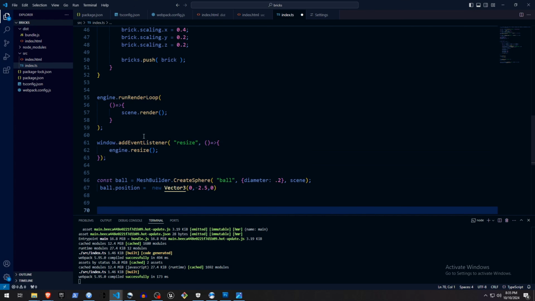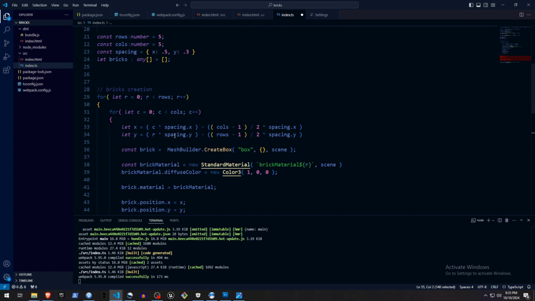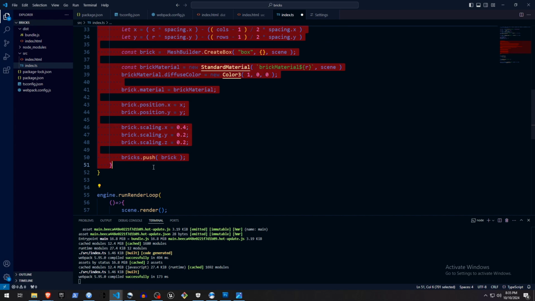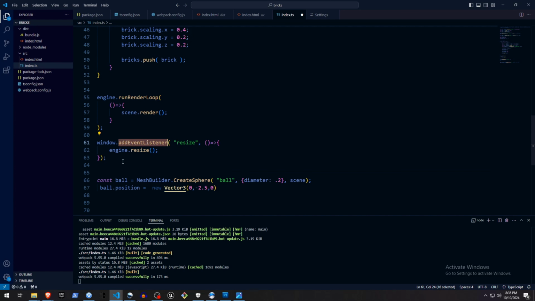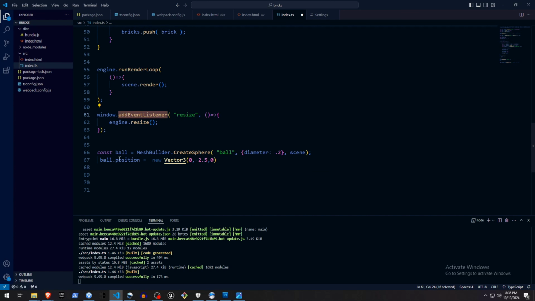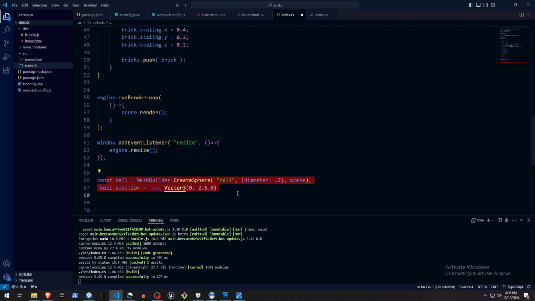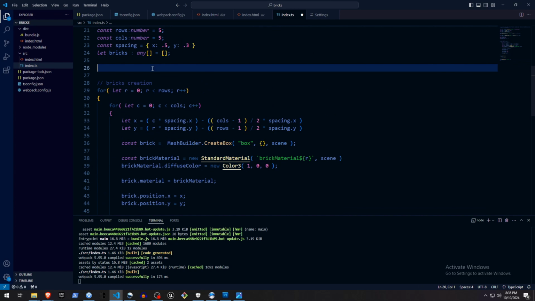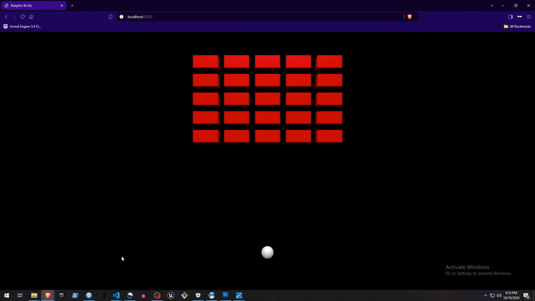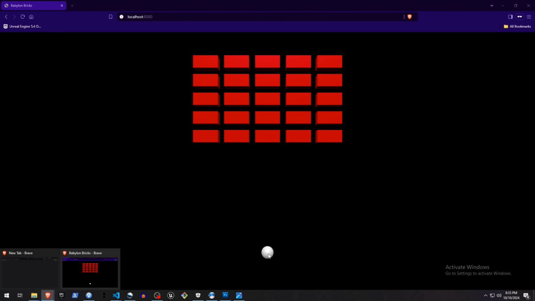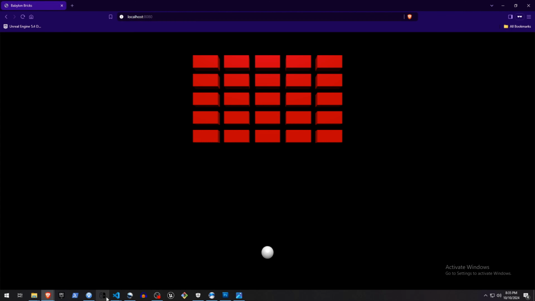Oh, by the way, I changed that, right? We have the bricks creation, and then we have the render loop and the event listener. That's fine, and I just put the ball below, because if I put the ball first, it was different.